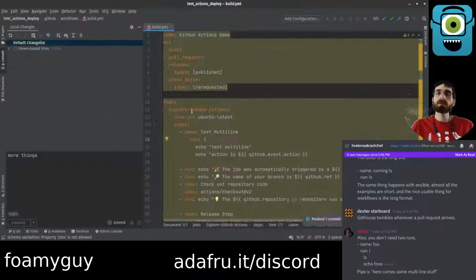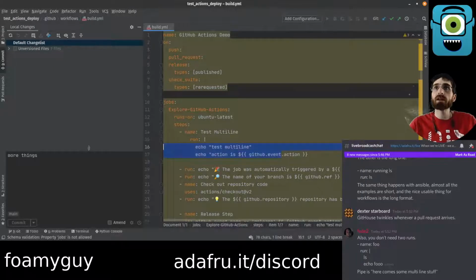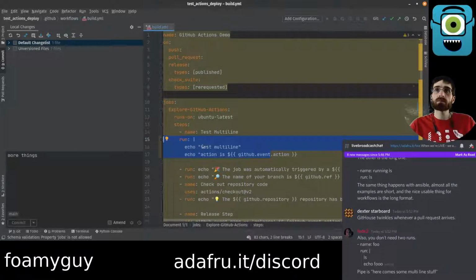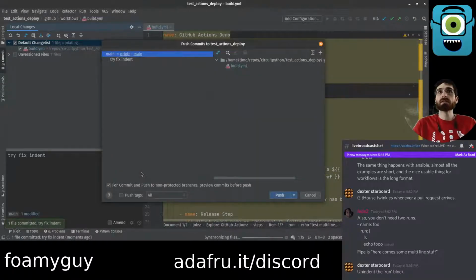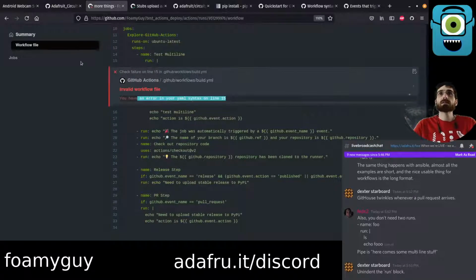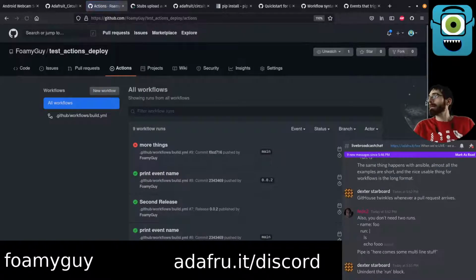Pretty straightforward. Is my indentation wrong? Ah, yes, my indent. Should be back here. No, it should be inside one. Should be inside one. Let's try it like that. Try fix indent, and indent the run.